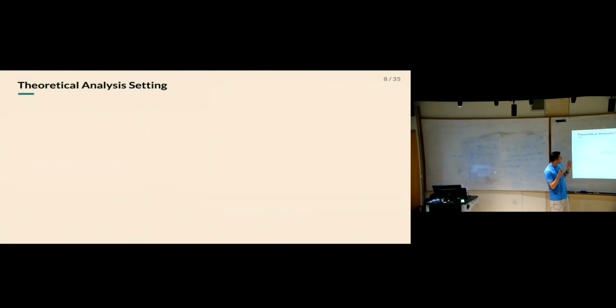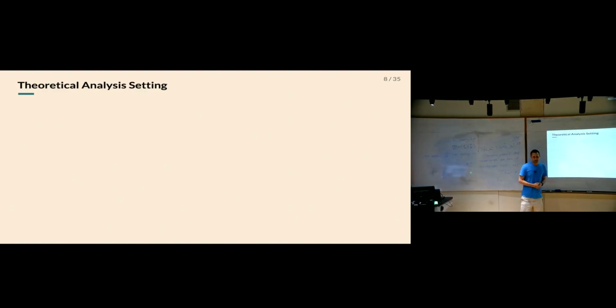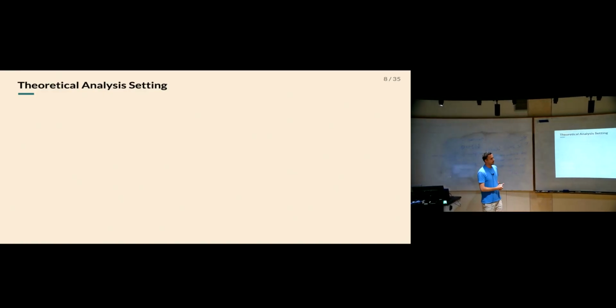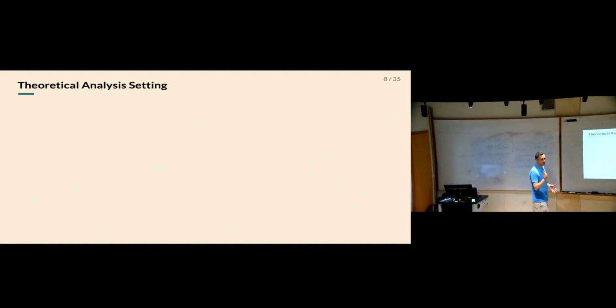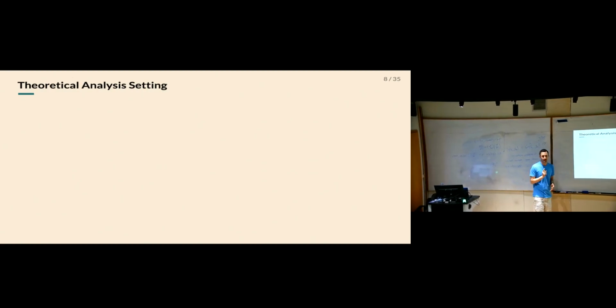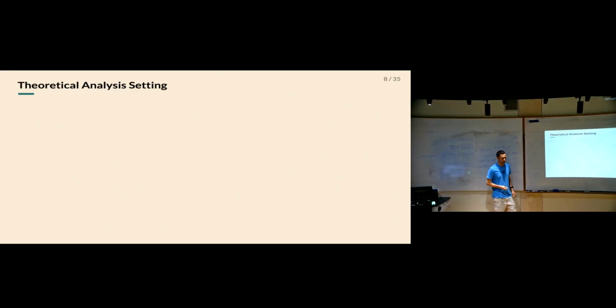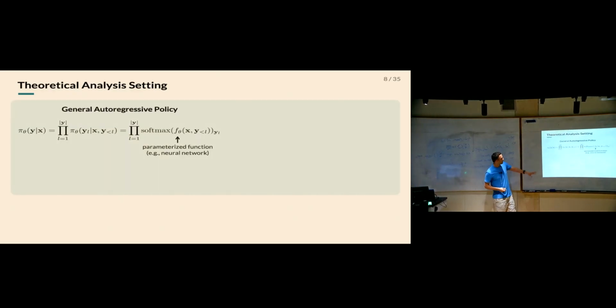Okay, great. So first, a technical slide. This is the setting in which we do our theoretical analysis. I need to give you two things here. First is the parameterization of the policies that we're going to consider, and the second is what the training algorithm is exactly. For the policy parameterization, the first kind that we consider is a very general family. It pretty much captures any standard language model these days.